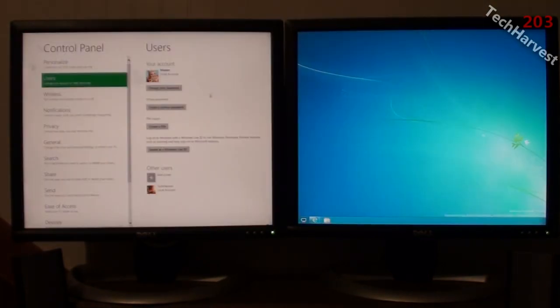Now one thing in the control panel here, you have obviously the control of the user accounts in here. Now I'm on my master account here, and you can log in like I logged in to this session with just your basic password, but you do have other options now. You can create a picture password. So what that is, you can use any picture that you want, whether it's a stock picture or one of your own personal pictures, and then you can put a code on it, basically trace a code on it.